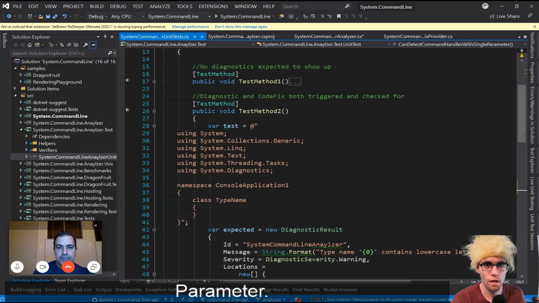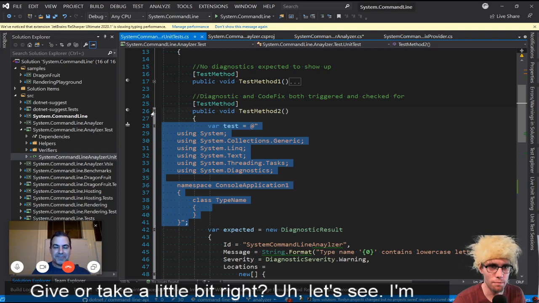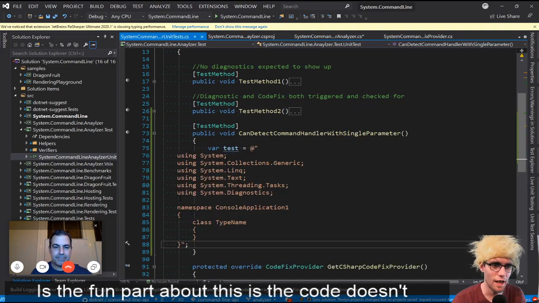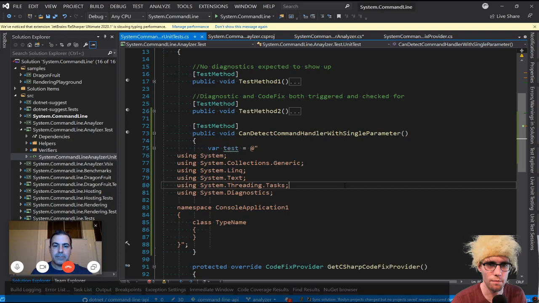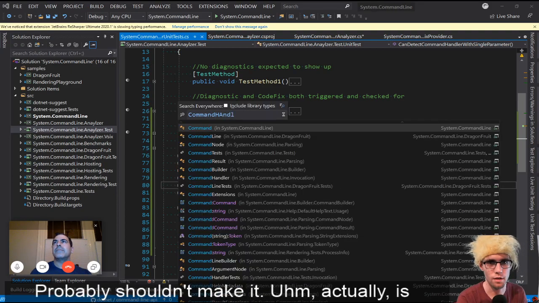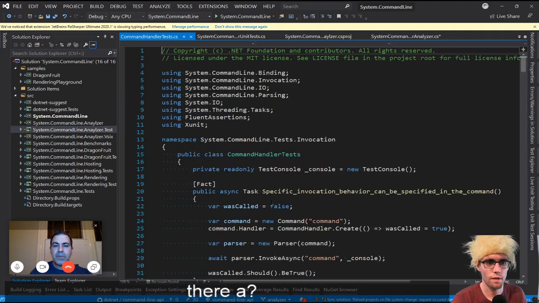Mm-hmm. Let's see. I'm just going to steal some stuff here real quick. Because the fun part about this is the code doesn't even have to compile. Right? Because obviously our type isn't going to necessarily be there. We probably should make it. Actually, I was just thinking, there's a command handler test, right? Where I can go and steal some code from. Oh, totally. I mean, I can tell you what to type, too.